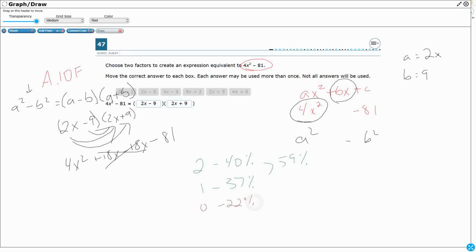So this is all about recognizing, is this first a quadratic, and are we talking about perfect squares? Because if the first and the second term are perfect squares, and we notice that there's no middle term, we should be thinking perfect squares. And this was on the easier side. This was tied for our 19th easiest item on the test.